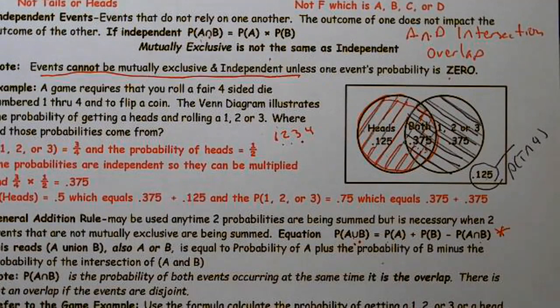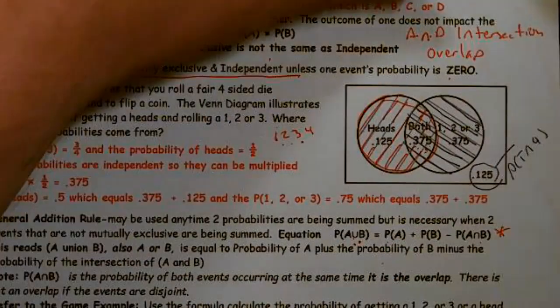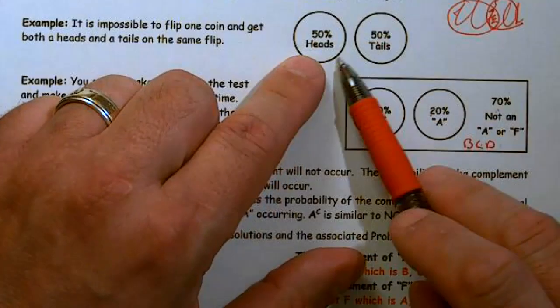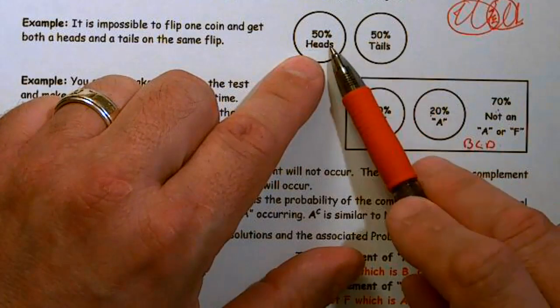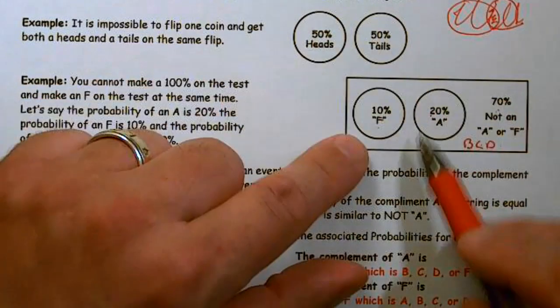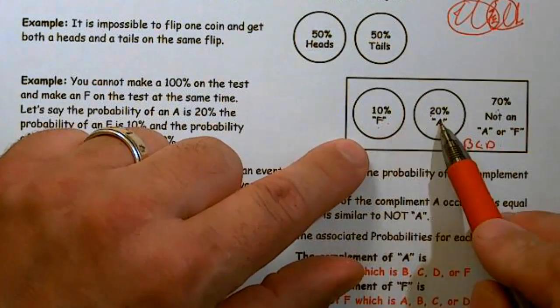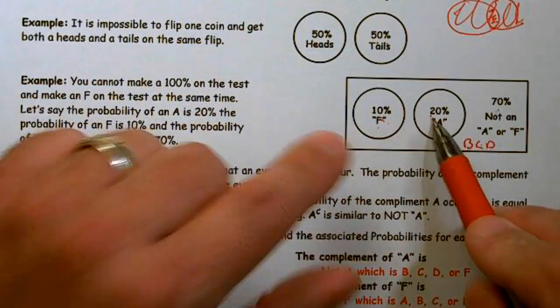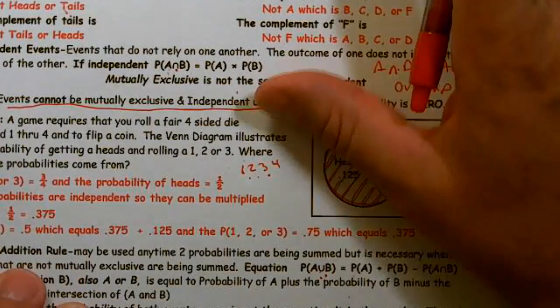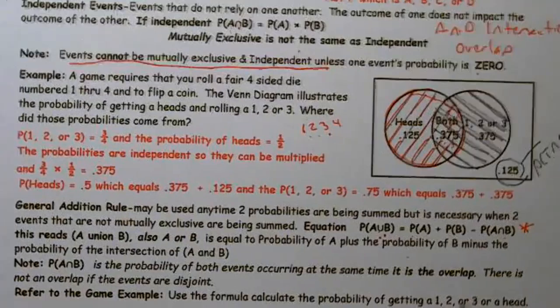Now, we've said that or means add. And in the past, when you were in middle school, you just added probabilities. The reason you added probabilities was they were mutually exclusive. There was no overlap. The probability of getting a heads or a tail was heads plus tail is 100%. The probability of getting an A or an F was 0.1 plus 0.2 is 0.3. You could just add them up and you're good to go. But here we're going to start having overlaps, and so with the general addition rule, we have to subtract, all right?